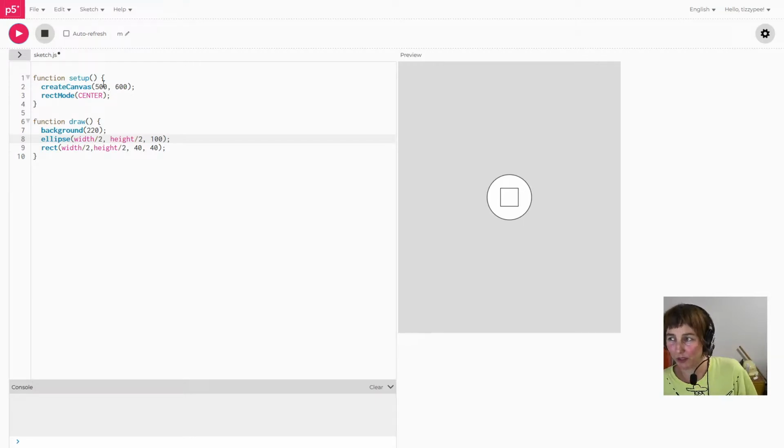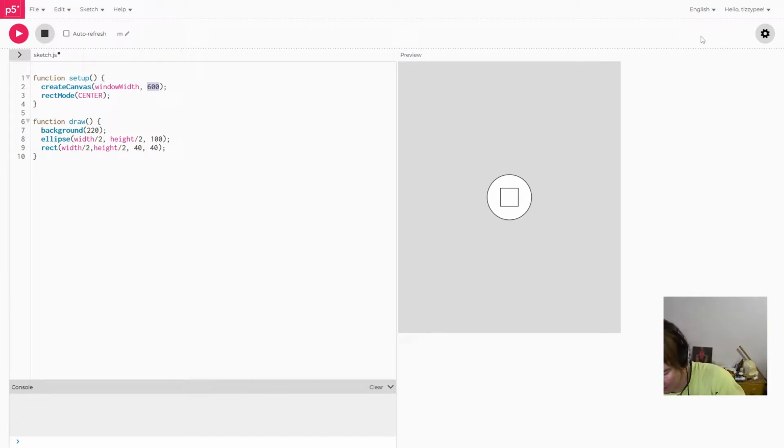Another variable I want to show you, which a bit later once we start using a text editor instead of the p5.js editor, will become useful. I don't actually know how it's going to look here. So instead of setting a number for createCanvas, we can actually use two other variables, and that is windowWidth. Notice the capital W on window on the width. p5.js knows the width of your window that you have open.